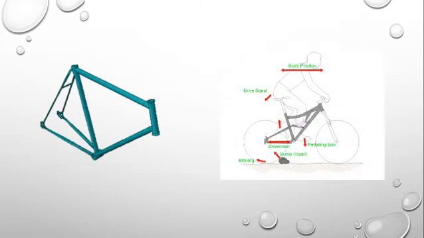On the left hand side, you'll see the two parts of the frame where the wheel connects to at the back. And along to the right hand side, you'll see the tube that the handlebars goes through. And you'll also see where the seat and the crank with the pedals connect onto it. If I was designing this, I would then have to look at what the forces involved in riding a bike are. This is a very simple diagram just showing a rider on a bike and giving a rough indication of where the forces work. If I was designing this frame, I would have a lot more information, but this is just to give you an idea of what's involved.